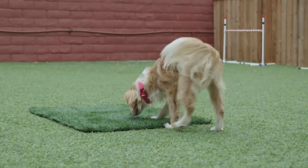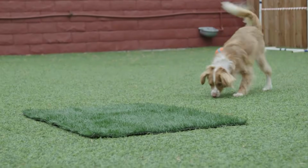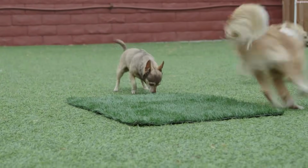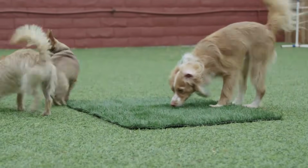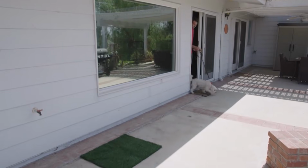It's only natural for a dog to want to mark their territory, especially when they encounter another dog's scent. That means infusing a small patch of turf with the enticing smells of the training yard. I drop that little piece of artificial grass on top of a very large piece of artificial grass. From there, I'll let a pack of dogs run around all day on top of this piece of grass, doing their business. So now this little patch of turf has been properly soiled. It's time to take it out of the yard and put it into a place where it can be used practically. Come on, this way.